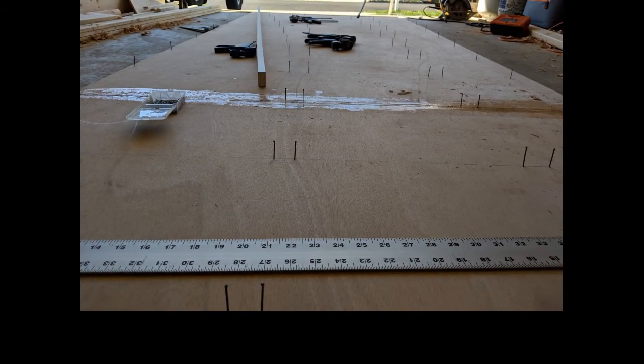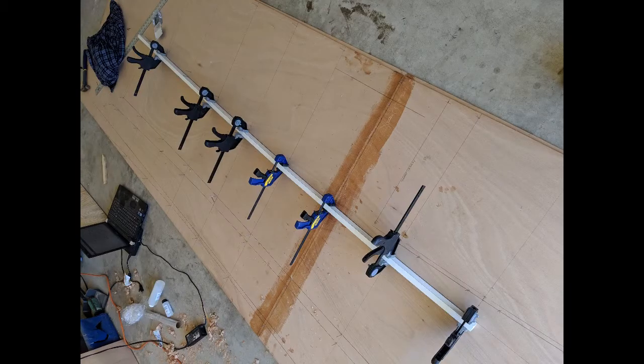Now, the next part, you're going to take your plans and they're going to give you baselines. Go ahead and throw some nails in. You're going to throw a batten board up against them and trace that line. But basically, you're going to make all the individual panels now with the extended long piece of plywood.